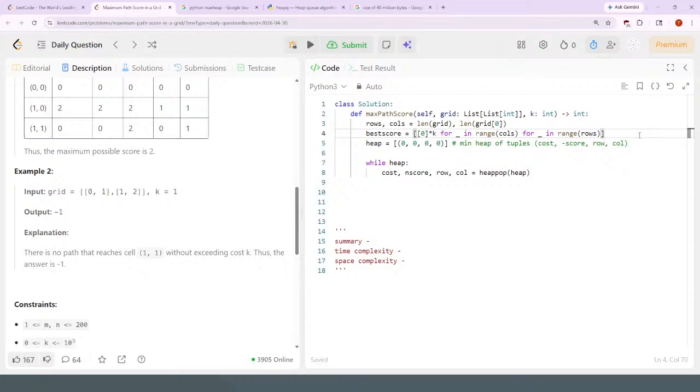I feel like it should be slightly different. An initialization, I mean, ideally, the score can only increase. It has to start from 0. So it obviously shouldn't be infinity.